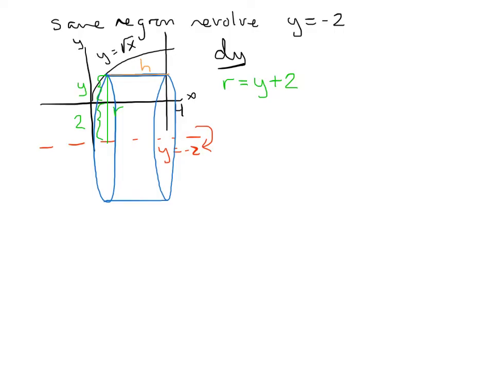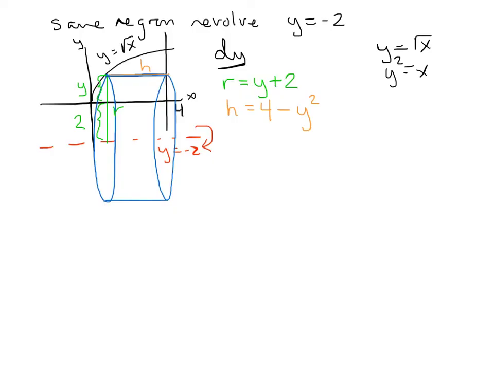The height, we need the height in terms of the function. The height on this side, the bigger side, is 4, and then I subtract the smaller side. We want it in terms of y, and so that would be y squared. Right, because I have to take the function y equals root x, solve it for x, in which case we get the function is y squared in terms of the variable y.